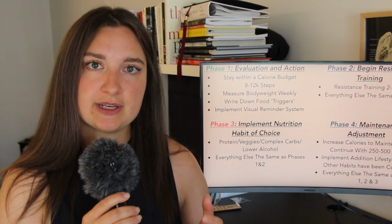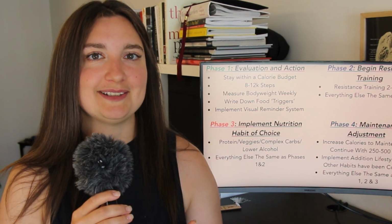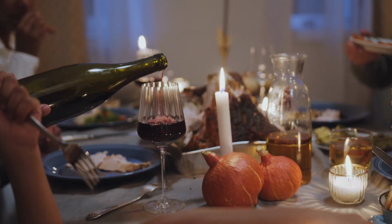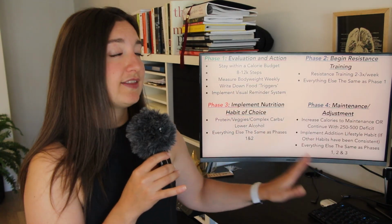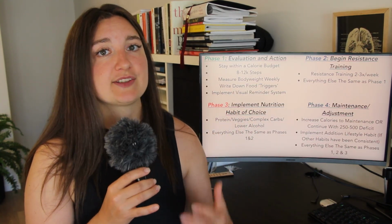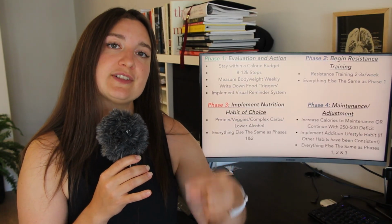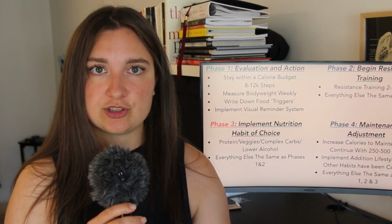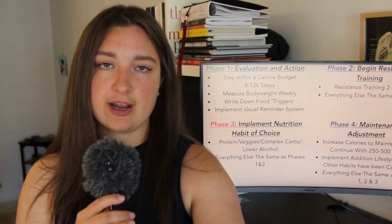With daily 60-minute walks, resistance training 2 to 3 times a week, consistent protein intake or vegetable intake, or lower alcohol or whatever you chose for phase 3, and awareness of emotional food triggers, we want to look at the trend of our weight over the past 3 months. What you want is to see a trend downwards with an average of 0.5 pound to 2 pounds per week of weight loss. There are basically 3 different directions we can go from here based on what your individual results are up to this point. Let me go through those 3 different scenarios.